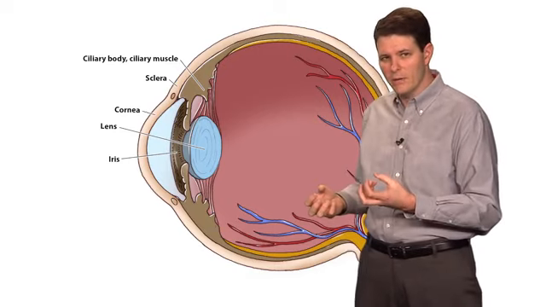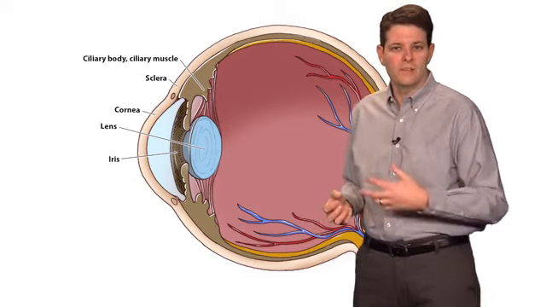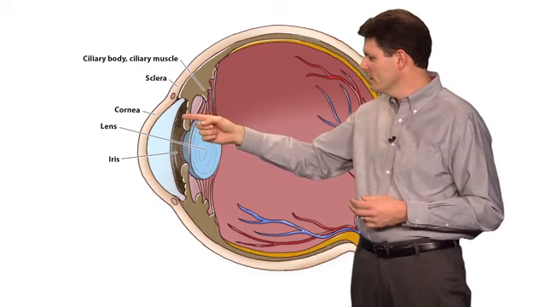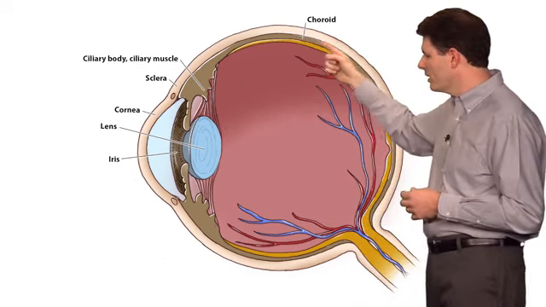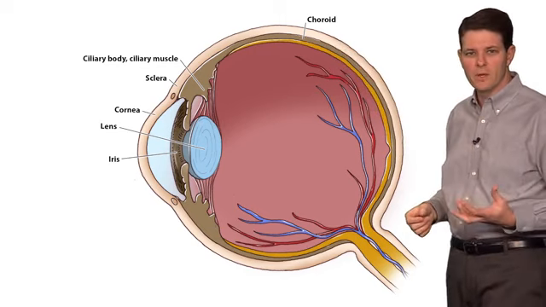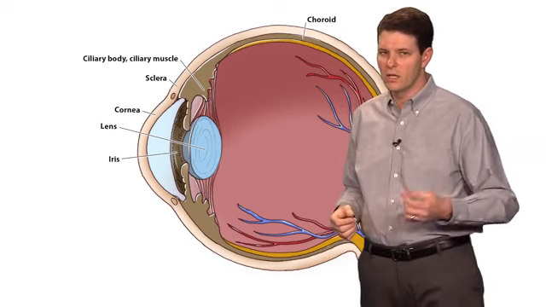Now, if you were to pop the eye out of its socket and then peel off the sclera, kind of like peeling a grape, you'd be looking at the uvea, which comes from the word uva, which is the Latin word for grape. So the uvea consists of the iris and the ciliary apparatus and the choroid, which is this vascular layer posterior to the retina. So all this light brown stuff would be considered the uvea. We're going to talk about uveitis and problems that uveitis can cause in a little bit.